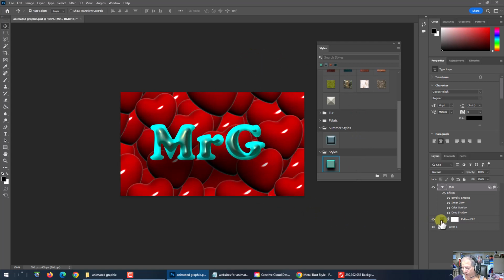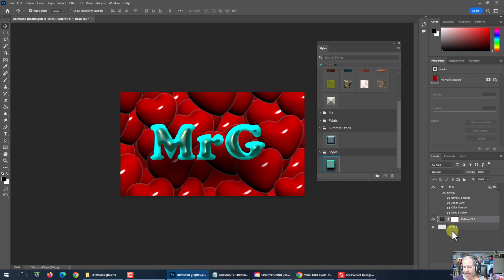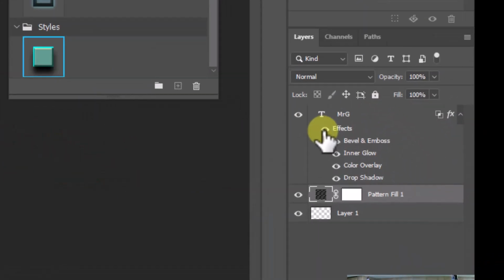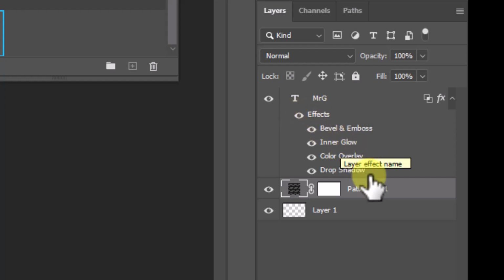Now just like we could double click on this pattern and change some settings on it, you can double click on this layer right here for the effects, and you'll see that this text effect is just some built-in effects that someone put on there and made a style out of.